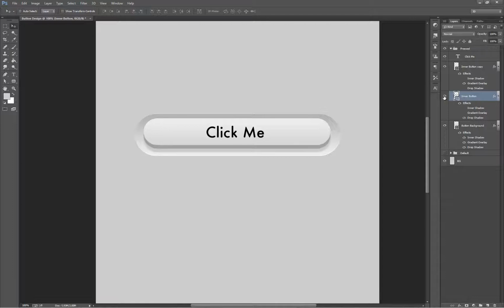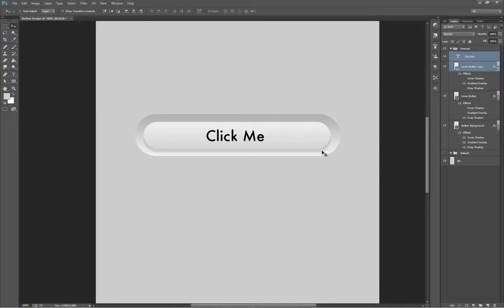But I think first, instead of hiding it, we're going to take this top portion and the click me layer by holding Shift. Use our down arrow key just to put it right on top of it. Now we can just delete that one beneath it. All right, so that's what it looks like when you're clicked, and we could probably also make another adjustment.